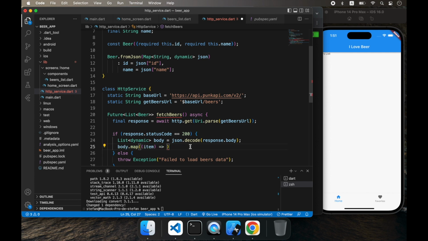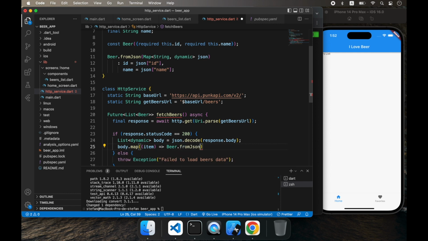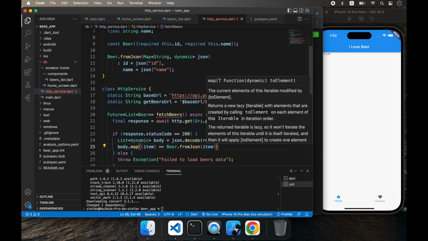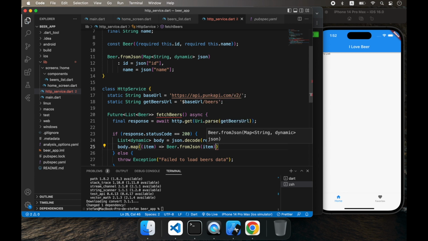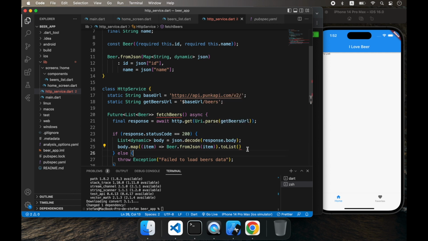So now let's use this method. I will call it in the map callback function. And since we use a map function, we need to convert it back to the list.